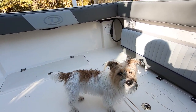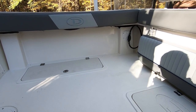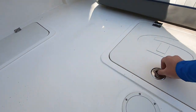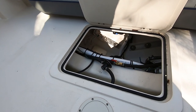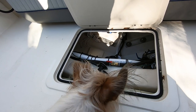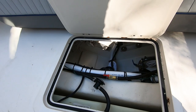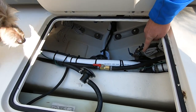The back deck is big but not huge, so by the time you fold the seat up there's not a whole lot more you'd need. This is an all-fiberglass boat — there's actually no wood in it at all, and it has a lifetime warranty. The two fish boxes are on the side back here, with a bow fitting you can turn back and forth, and there's the bilge and drain plug.